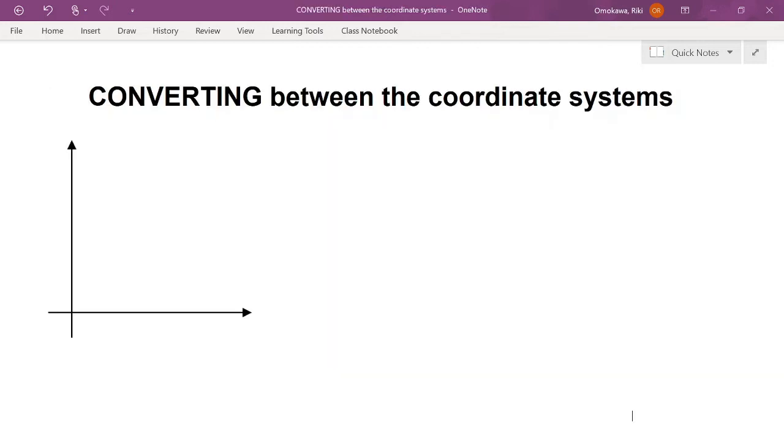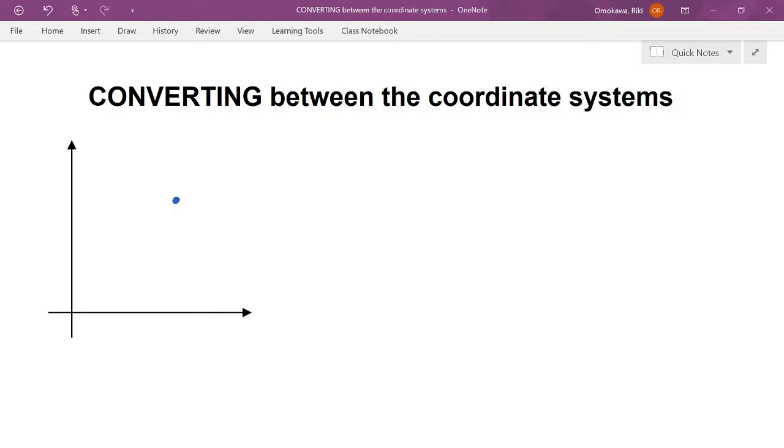And now, last topic of the day, converting between the two coordinate systems, Cartesian and polar, because of course we're going to be converting back and forth, right? And for this, remember that no matter the system, we're still working in 2D space, right? So let's say we're talking about a point out here. Well, here's the origin, and then a point out here.